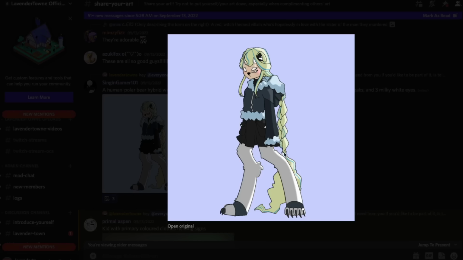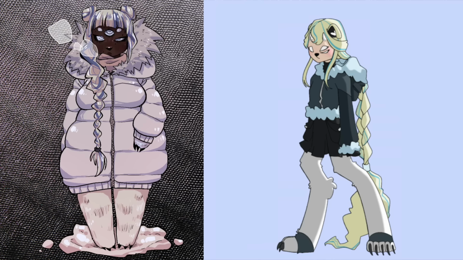The colors are a little different than what I went with. I didn't think about the winter wear being dark, but she looks so cool. I love this huge puffy part at the end of the braid. I definitely went with a more platinum icy blonde too. This is a much more true blonde. So yeah, she definitely looks different, but I really love this design. I hope that you enjoy my take on your character, Singing Gamer.